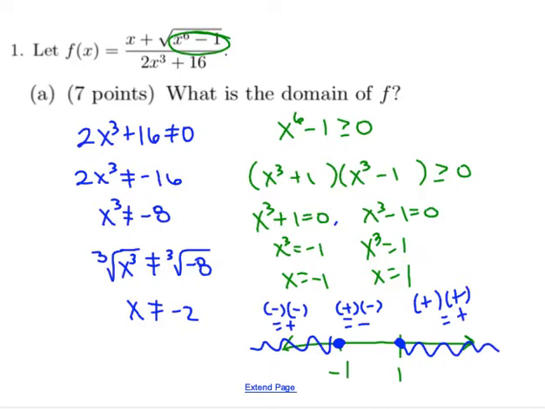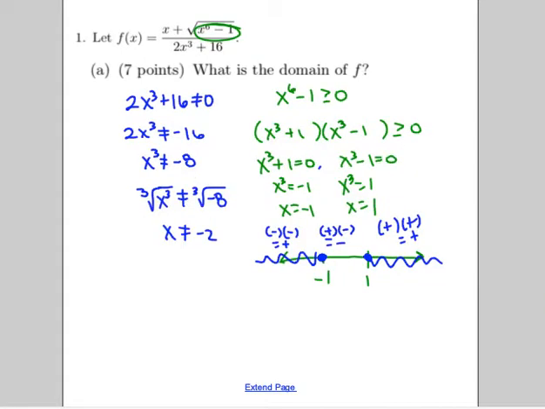So here's basically the domain of the two different parts, but we need to combine them together. So what I would do is, I would say, well, this is my domain, except for who else do I have to be worried about? Can't be -2. So I'm just going to draw that on here. So I'd have -2, and since it can't be, it'd be an open circle. And then from here, I could find my domain.